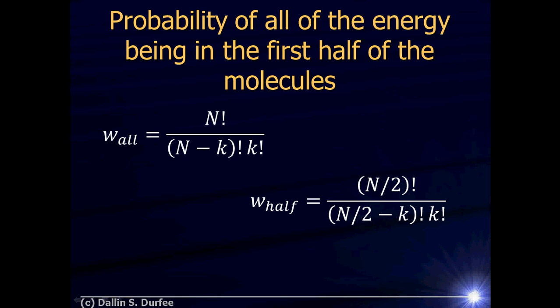All right, so if I take half of my string, and I say how many ways can I write the first half of my digits with k 1s in it? And that's this value right here. All right, so the point is this is the number of ways I can write k 1s in the first half. This is the number of ways I can write k in the entire string. So the probability I get in the first half is just going to be the ratio of those two.